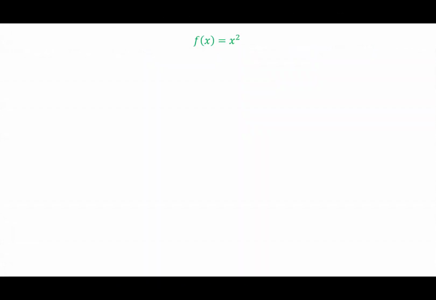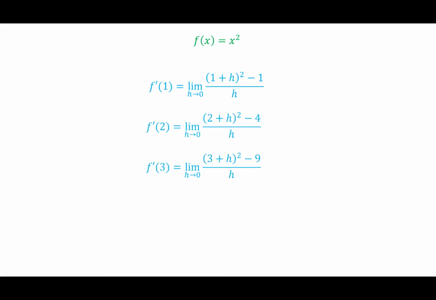Then what we did next is looked at a particular function, a function like x squared, and we found the derivative at a particular point. Say the point (1, 1). Well, there's our derivative, and we'd still have to evaluate that limit. But we could do another point, say the point (2, 4), or how about (3, 9), or (4, 16), or the point (5, 25).